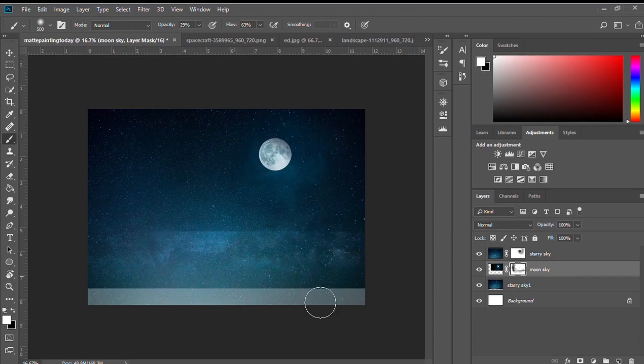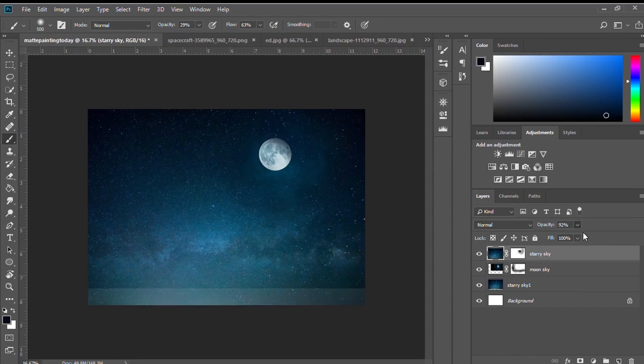Okay, so now we've gotten our background. Our background is almost ready. Make sure that everything is in place. It blends perfectly into the background. So now we'll increase the opacity a little bit, so you can really feel the star effect on the background. So yeah, let's see that work for the meantime.